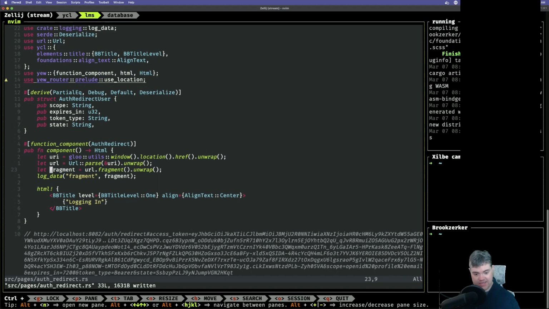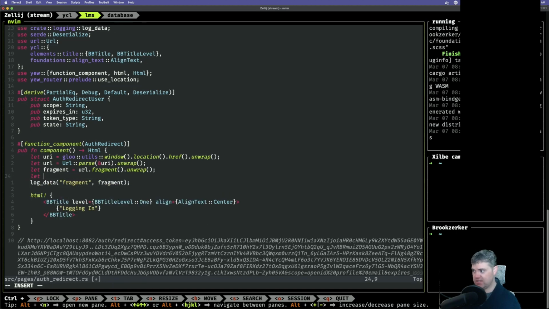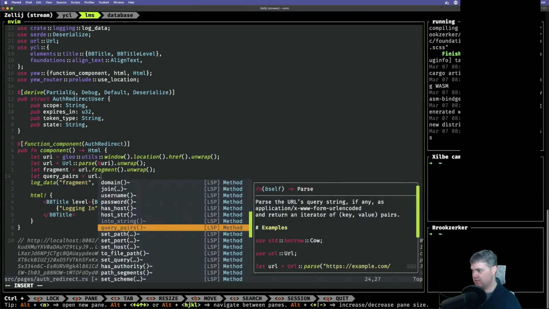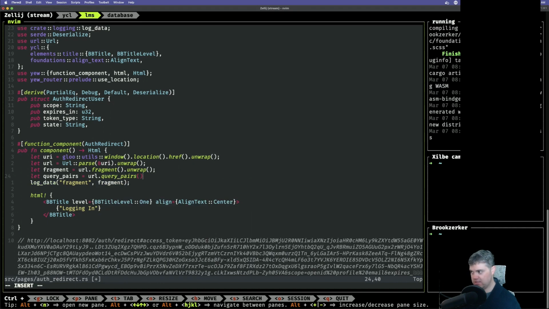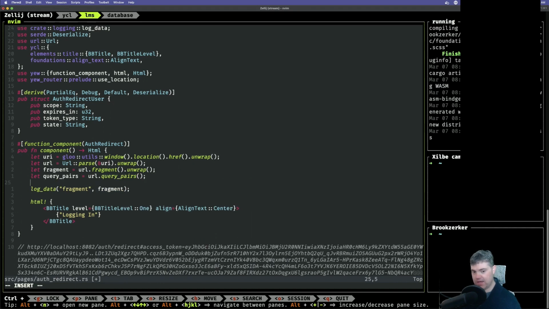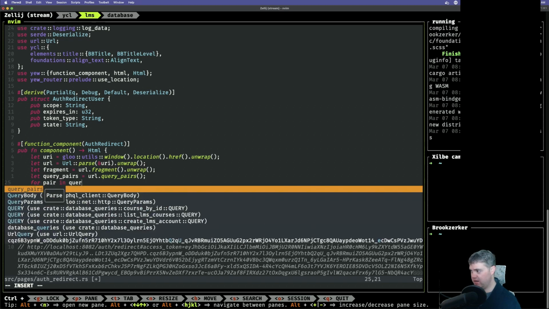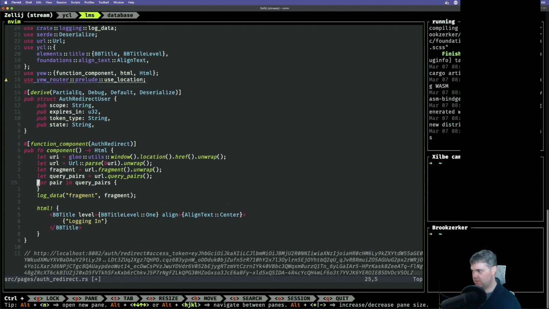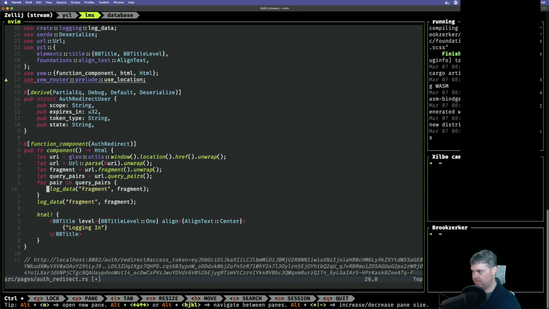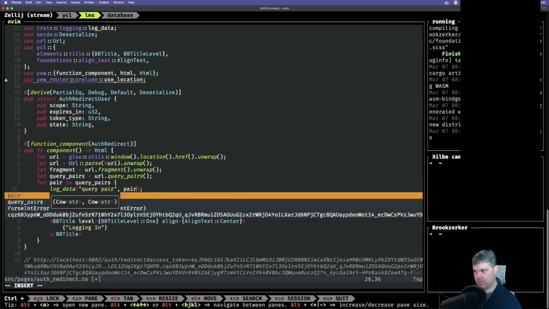So I get the fragment off of it. So that's query pairs equals URL dot query pairs. I can do for pair in query pairs. I don't know if I can.